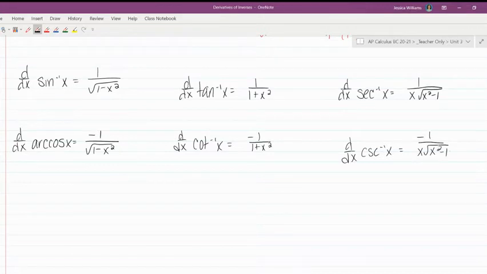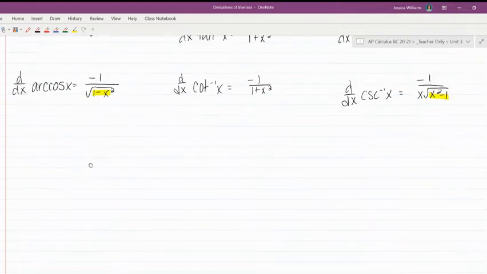So that's the good and the bad, where they're all kind of similar, but not similar enough. And then you're going to forget which one's negative. And then these two really get students. Like, is it 1 minus x squared or x squared minus 1? Usually kids don't have trouble with tangent and cotangent. That one works out pretty well. All right, let me show you how these are used then.